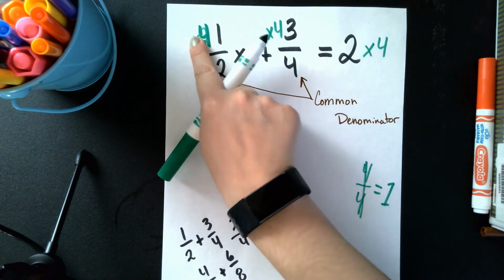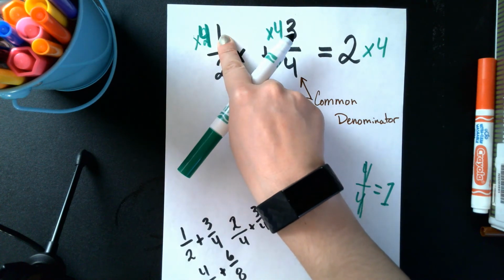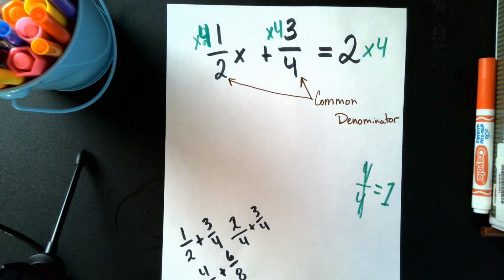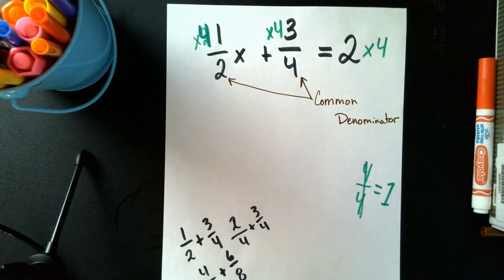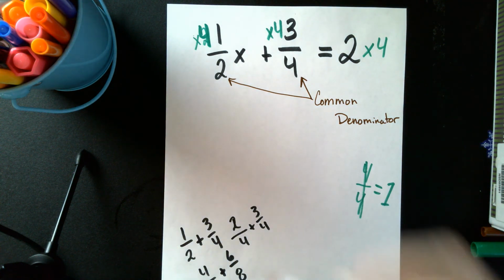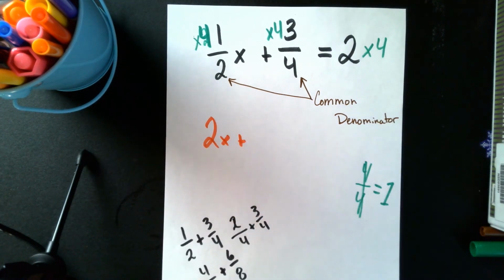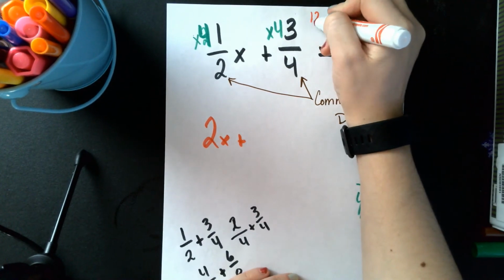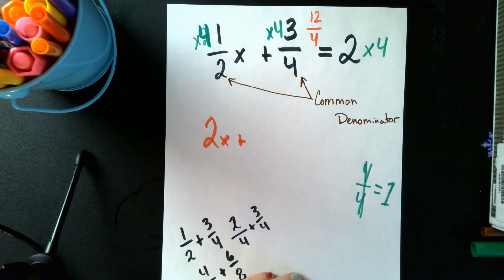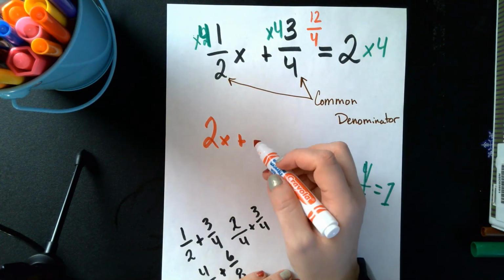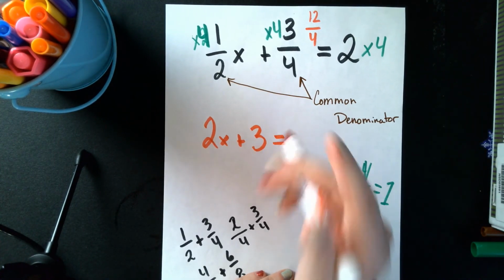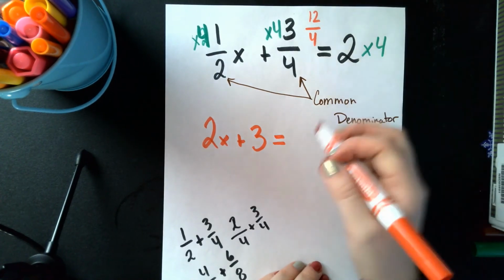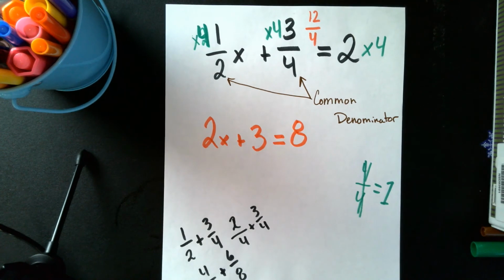So for instance, if I multiply the top 4 times 1, which is 4, 4 divided by 2 is what? 2, right? So that's bigger than 1, and it's no longer a fraction. 2x, okay? 4 times 3 is 12. Divided by 4 is, hopefully you said 3. Again, bigger than 1, that was my goal. 1 or larger. 2 times 4 is 8. And like that, everything's gone.